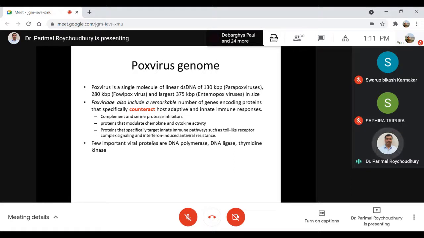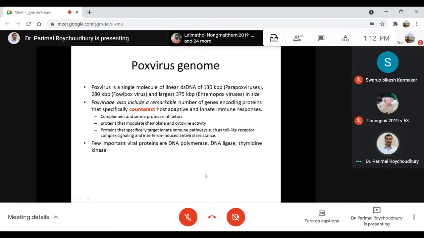Okay, but at the same time, because of this complex number of proteins present on the surface, it is also a very good immunogen. So most pox viruses can easily be controlled by vaccination. It is said that if an animal suffers from a pox virus, it gets solid immunity throughout its life. The immunity persists for quite a long period. It is only because of the complex number of proteins present on the surface that gives us very good protection after natural infection or vaccination.